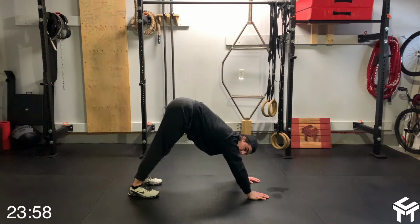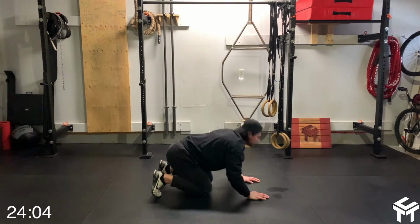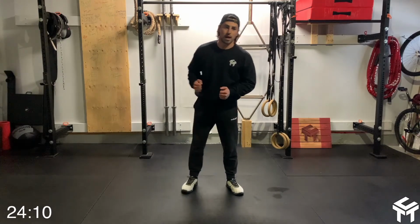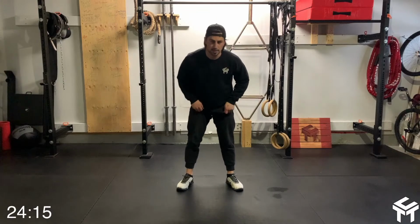Okay, let's get one big breath, guys. Ready? Okay, last thing we're doing before we retest our overhead squat, our favorite bootstrappers, okay? This should feel better than it did in warm-up. Think about what the difference looks like now, okay?